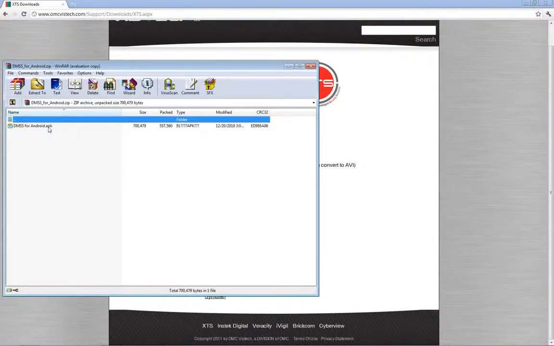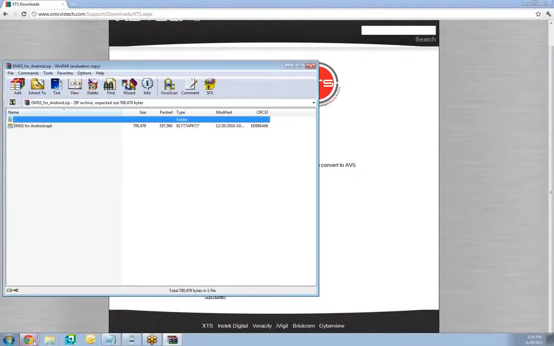Now at this point you have two different options. You can either drag and drop this file to your phone, or you can email it to yourself. If you have an Android phone, then you should have a Google account with the Google email address. I would strongly recommend doing it that way. It is a little easier than dragging and dropping it. To drag and drop, you have to mount your phone, then you have to have a file explorer to open it, and I'll demonstrate one for you if you'd like to do it that way. But again, I recommend emailing it.